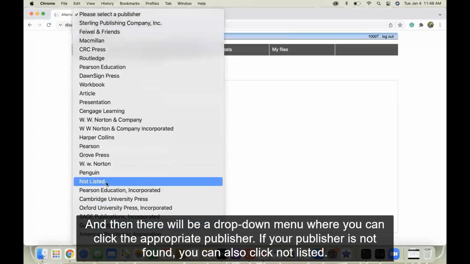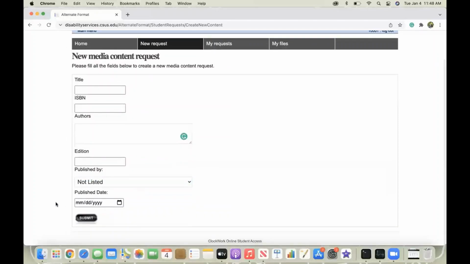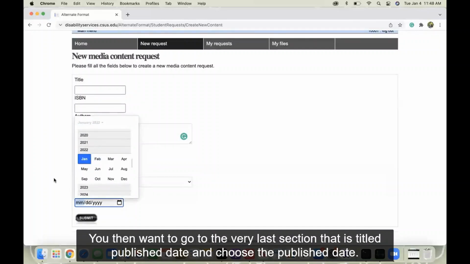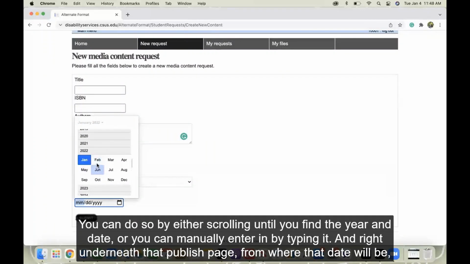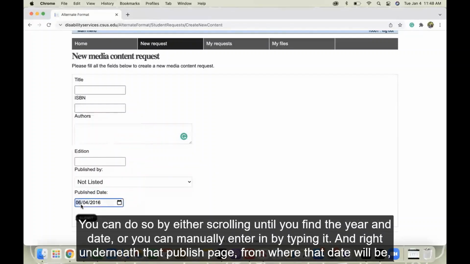If your publisher is not found, you can also click Not Listed. You then want to go to the very last section that is titled Published Date and choose the published date. You can do so by either scrolling until you find the year and date, or you can manually enter it in by typing it.